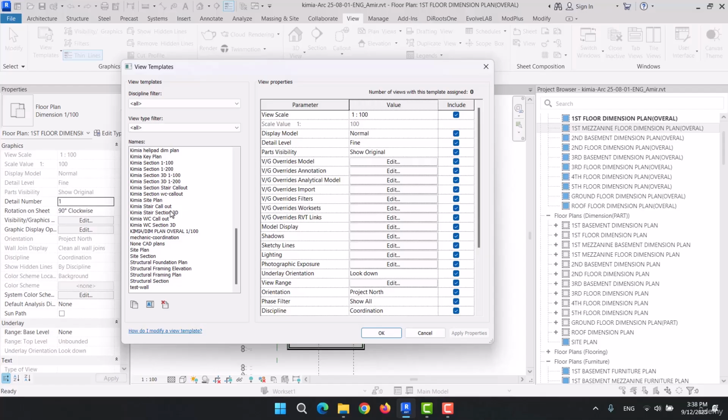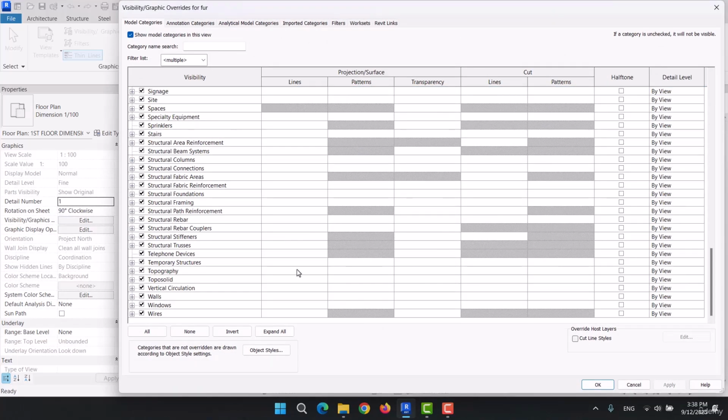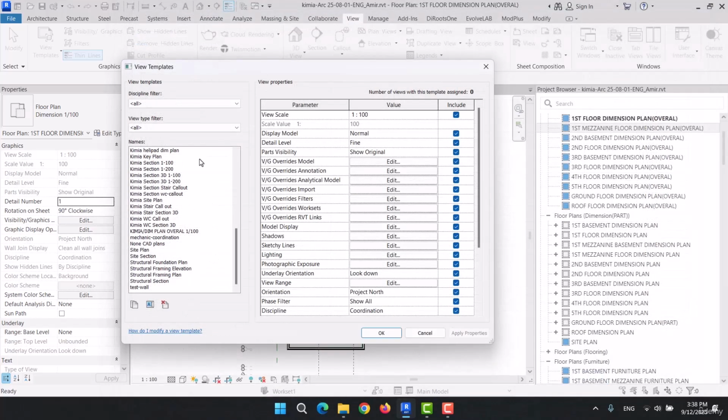Well, what did I do in that template? I gave the walls a color. That is, I gave the walls a color from the VG to the floor. For example, a color that is very obvious, like orange or green, so that people who are drawing the wall from that plan know where they are drawing the wall. That is, its floor should be a solid color that is recognizable, for example, for columns, for arrows, and so on. Then I created a template which was temporary.